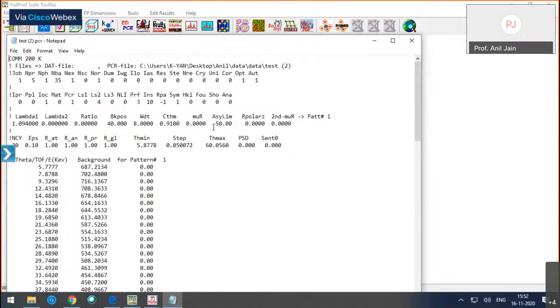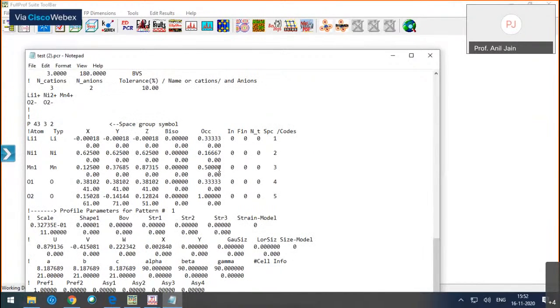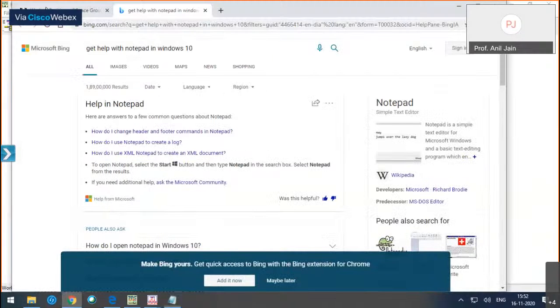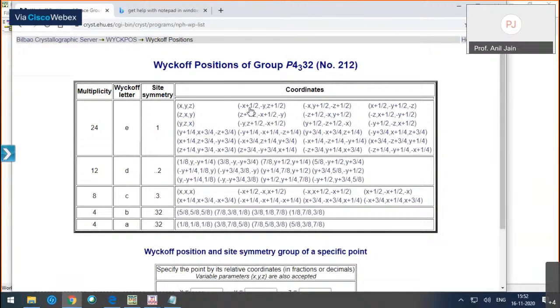Now I have fixed my background, and the things which are refined now are scale factor, and A, B, C, your lattice parameters. In this position, there are some fixed positions which are not refinable, and some are general positions which can be refined. And you can find this from the Bilbao Crystallographic Server website.